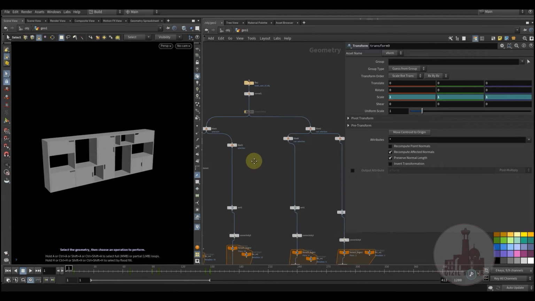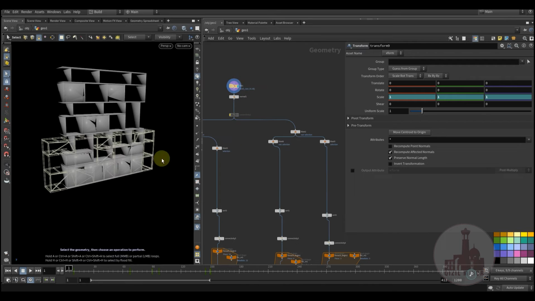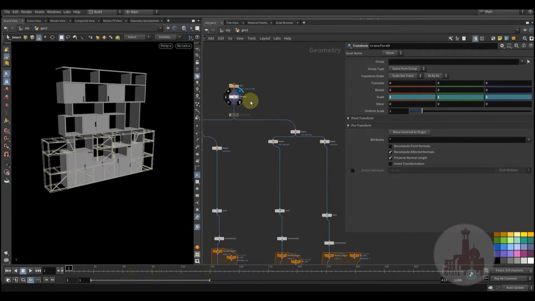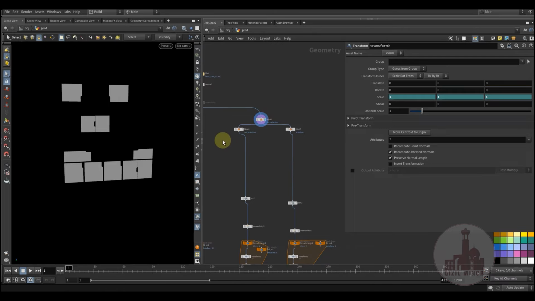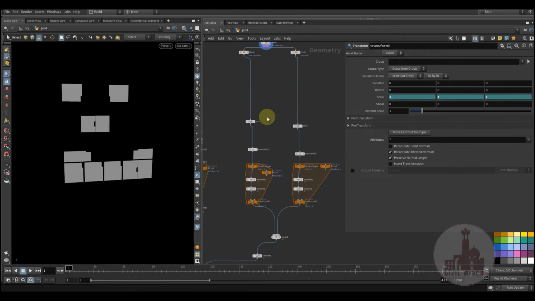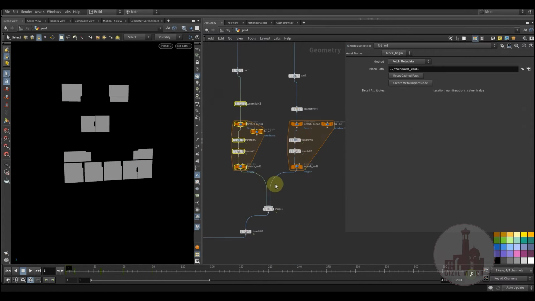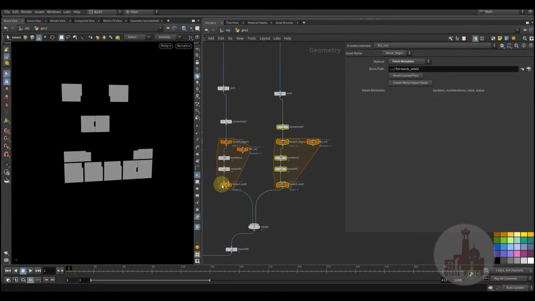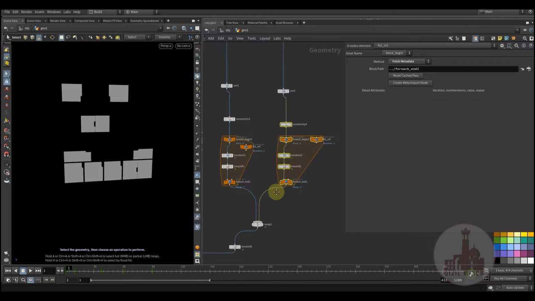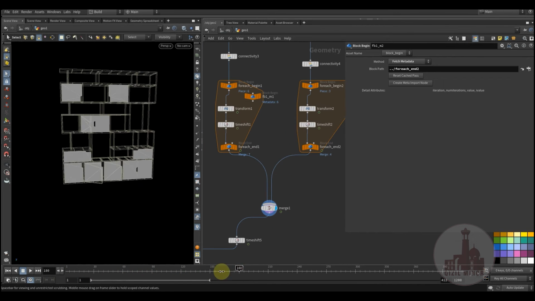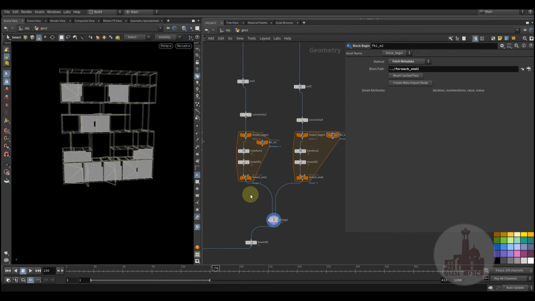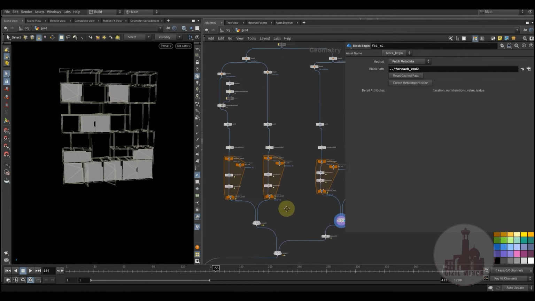Okay, so here we have the new shelf. What I'm doing here, I'm not going through the door animation, so it is the same as I showed you before. It has the same pivot offsets, and that's it.